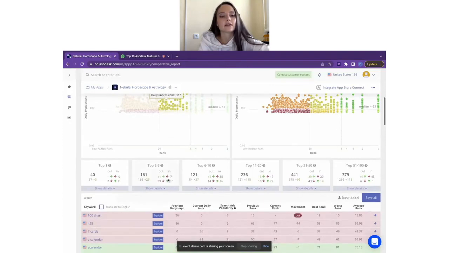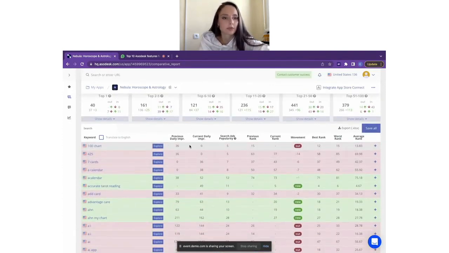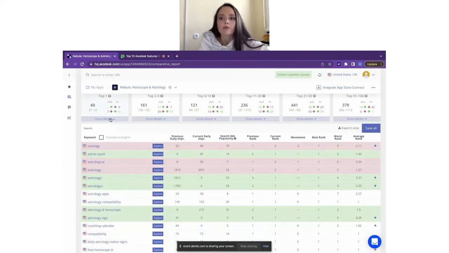And in this table, you can compare and you can see all the results. For example, what has happened in the top 1. We've lost astrology, current daily impression, it's 44, not a lot. But here, for example, for astrology, we've lost the 1st position. It's awful, actually, because of course the 1st position gets the maximum of impressions. That's why they definitely need to bring maybe astrology to the beginning so they can be higher right now.